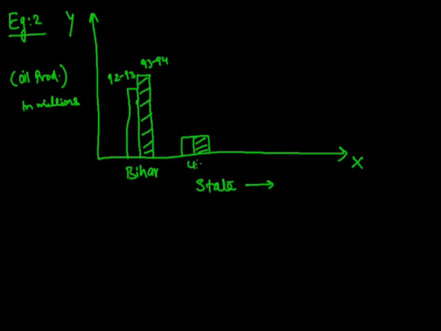Like here also, for state UP, the oil production for two particular years are given. That is 92-93 and then 93-94. So whenever there is a blank bar, it indicates the year 92-93, and whenever there is a shaded bar like this, it will indicate the year 93-94. So we will not write it again and again.